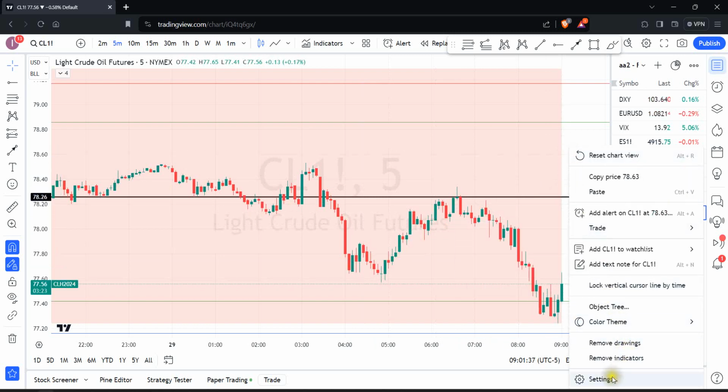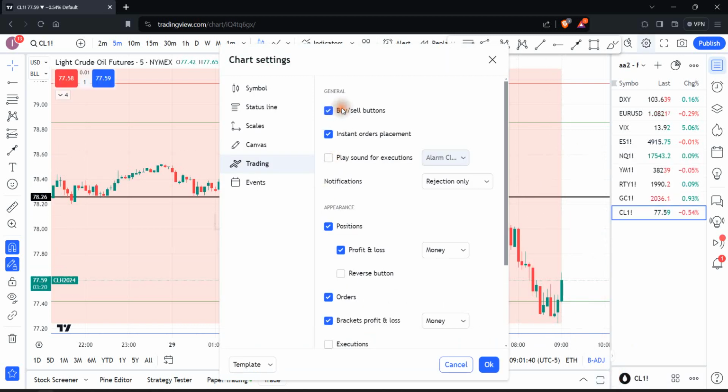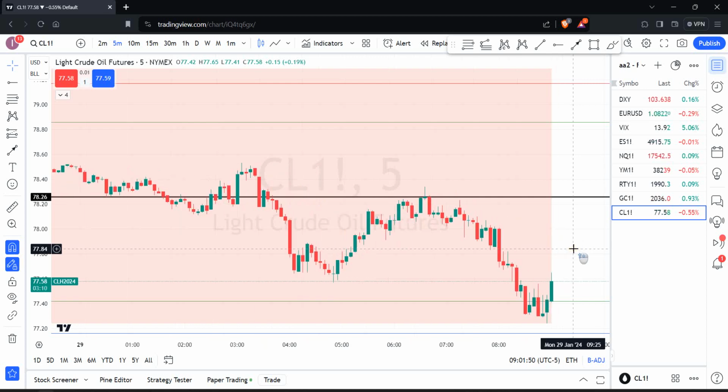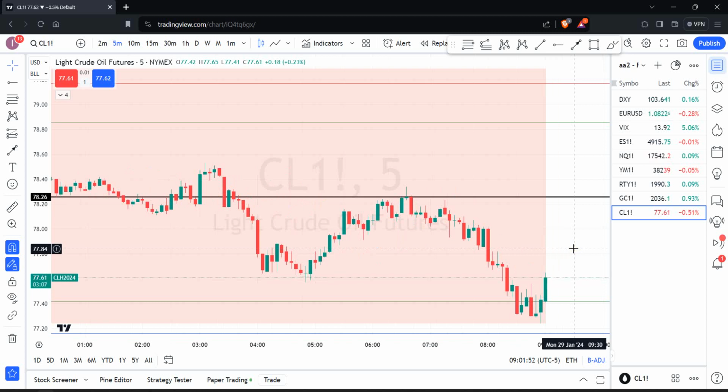I'm just going to show you this here. Let's hang on, buy sell buttons just for immediate entry and exit. I'm just going to show you what I'm looking for, and then we'll see if we are lucky or not. All I'm doing here is speculating on being on the right side of the trend, whatever that might be, a reversal now, or maybe it breaks down again. Then we just wait until we are up ideally 50 to 60 cents. Then we can move the stop to break even. If we then hit a dollar profit, we take it off and call it a day.